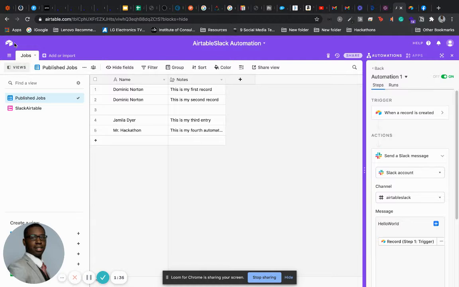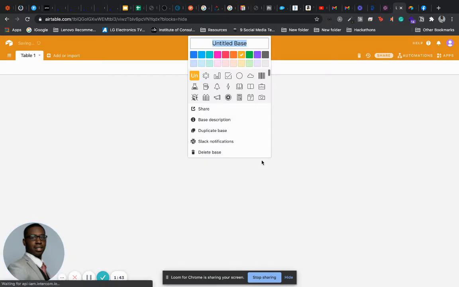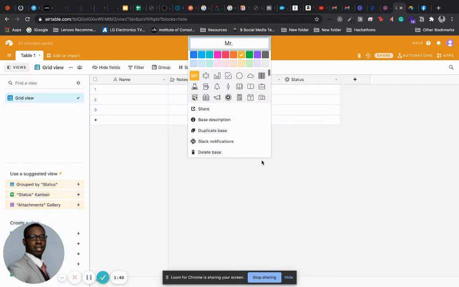So I'm going to start from scratch, just to give you an idea. I'm going to name it Mr. Hackathon Slack Airtable.